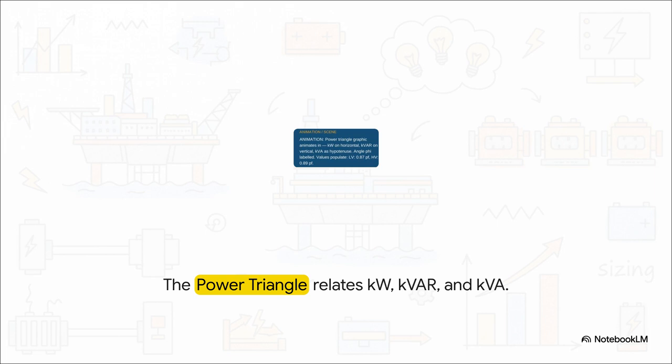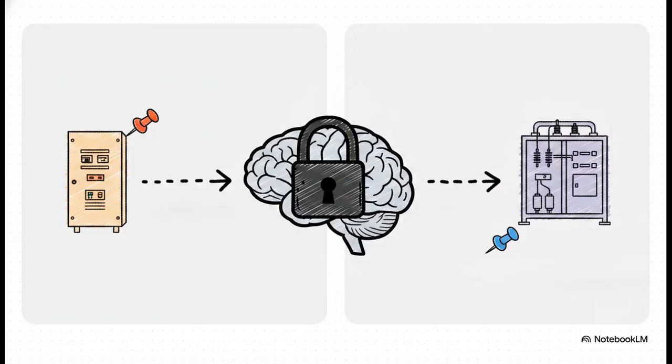Now, since oil industry plants operate predominantly with induction motors, they naturally run at what we call a lagging power factor. So how do we estimate this power factor before the plant is even built? We use assumed constants. As you can see, it is standard industry practice to assume an overall power factor of 0.87 lagging for low voltage or LV switchboards and 0.89 lagging for high voltage or HV switchboards. Seriously, lock these numbers in your mind right now. They are completely essential for your early design calculations.